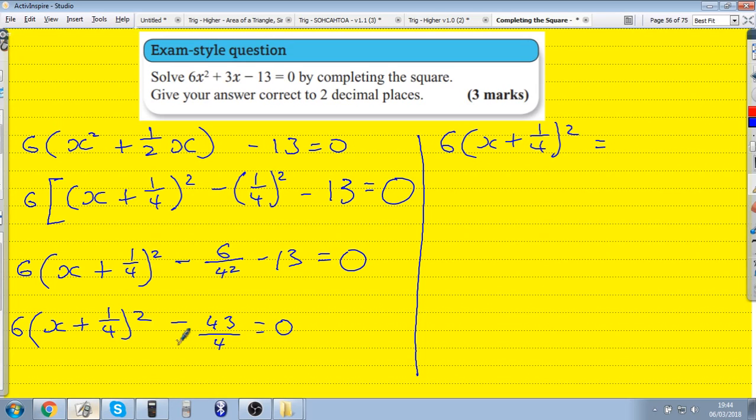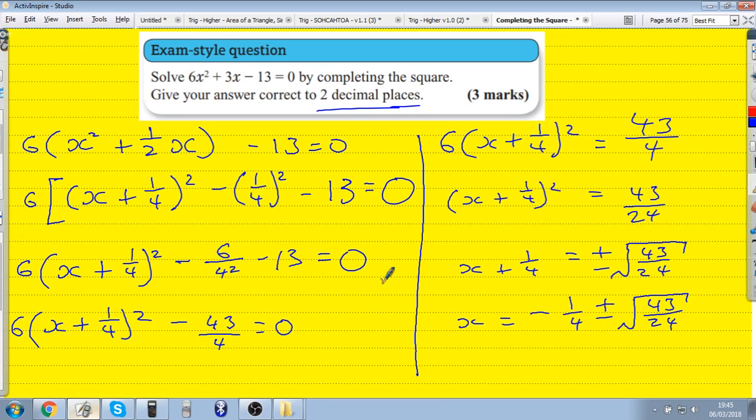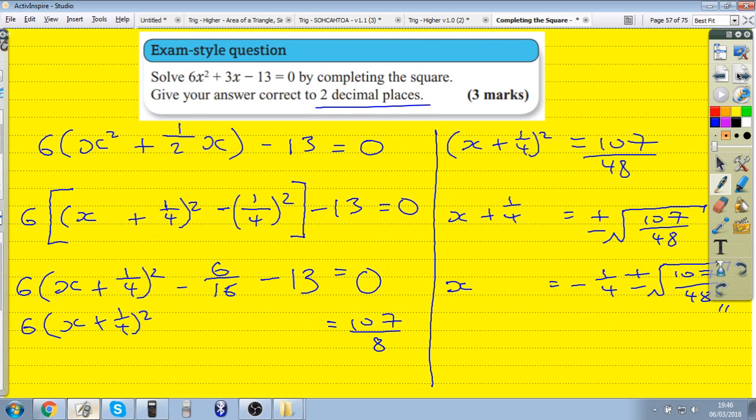Okay. So how would you get that to 2 decimal places? You just type that in the calculator, get the number, and then round it to 2dp. And how many answers would you get? You'd get 2 because you got a minus root as well to deal with. That's right. Any questions there? No, I think I got that.